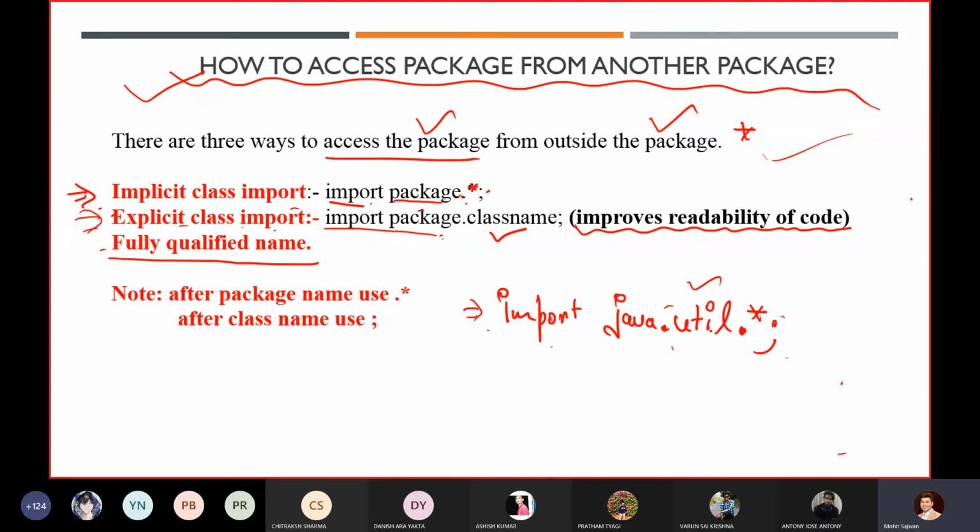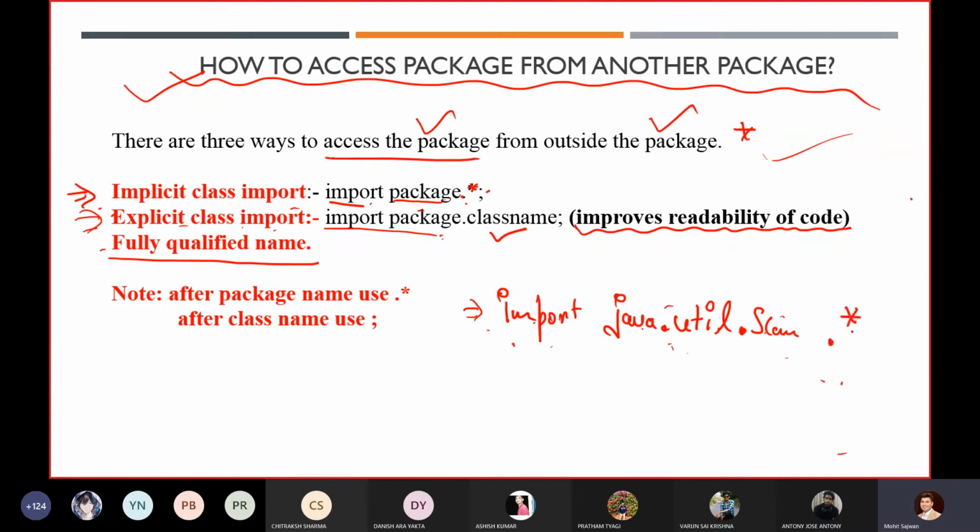Whether that particular class file you are using is inside this package or in some other package too. So it is always advisable that whenever you are using only a single class of a package, like in your labs, always try to write import java.util.Scanner only. And always remember, over there you will have just a semicolon. You don't have dot asterisk.